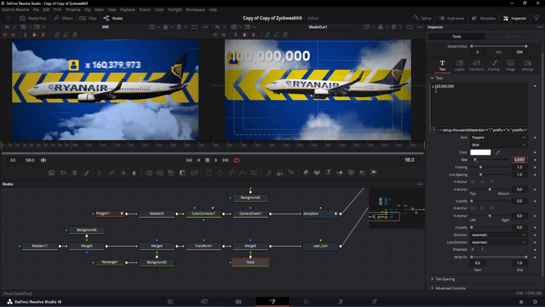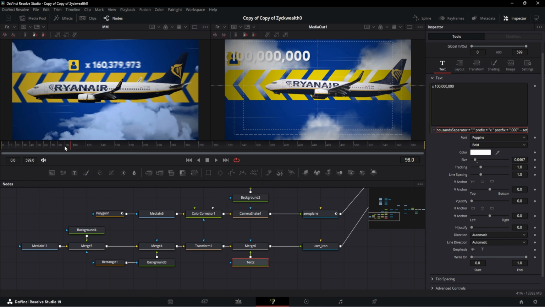So what happened here is that the X becomes the prefix, which is this one. The 100,000 became the number which was there inside of our code. And we just added these commas along with these 3 zeros on the postfix so that it will be visible on our screen. Now while animating this, all of this 100,000 will get animated, but the zeros will remain constant, which is kind of okay.